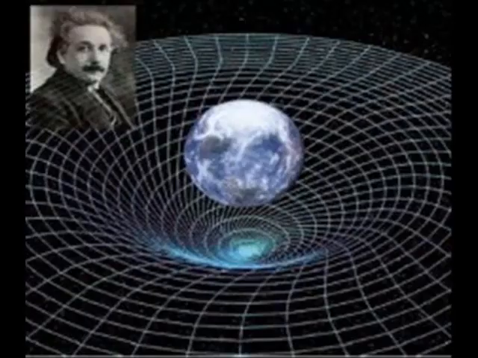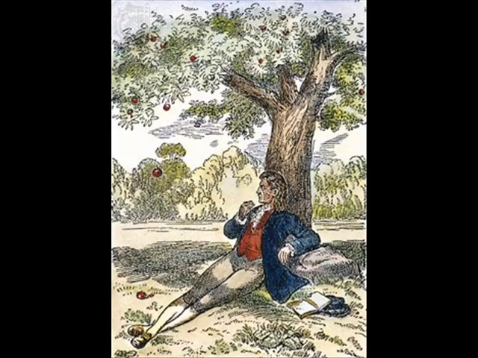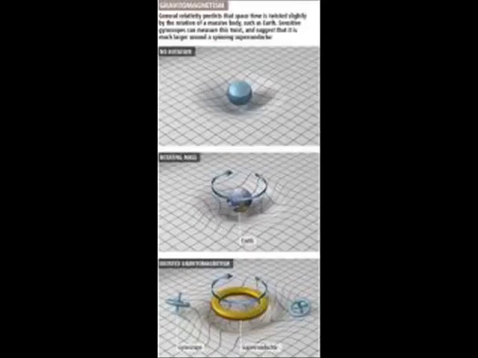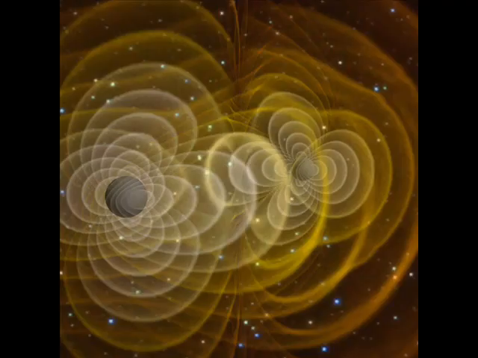Just as the presence of charge creates an electric field, the presence of mass produces a gravitoelectric field which creates the gravity that keeps you and I grounded to this huge giant chunk of space rock. So just as the motion of an electric charge through space produces a magnetic field, the motion of a mass through space creates a gravito-magnetic field. It is the very nature of gravito-magnetism which our scientists are just beginning to understand.